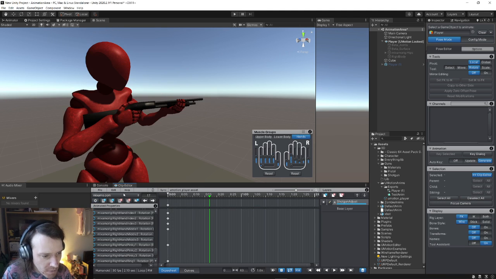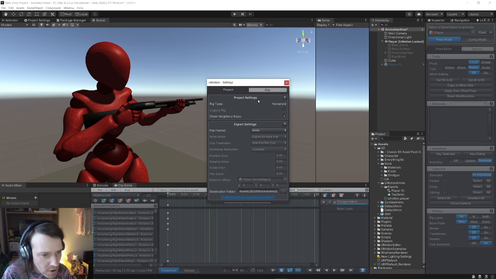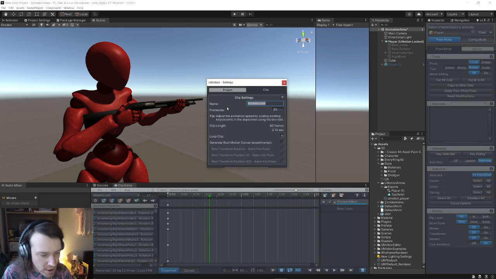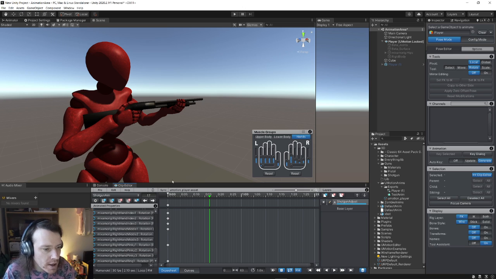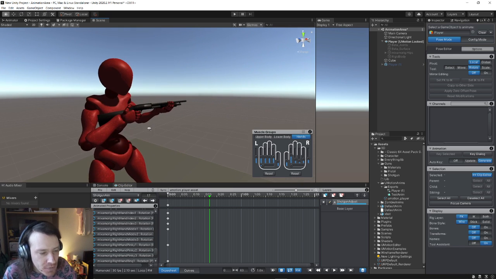And I'll go to mixamo, and we'll call this shotgun aim. Cool. Can we duplicate the current clip, because now we've got a shotgun aim.